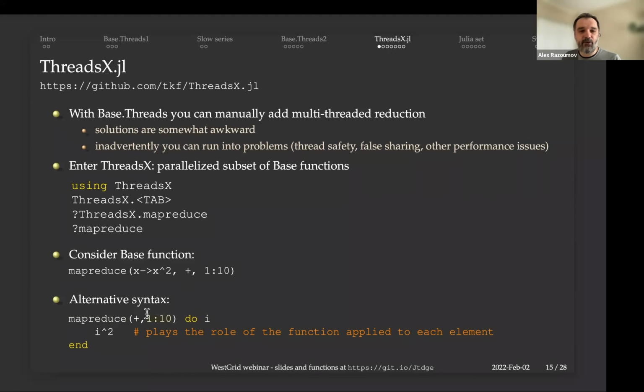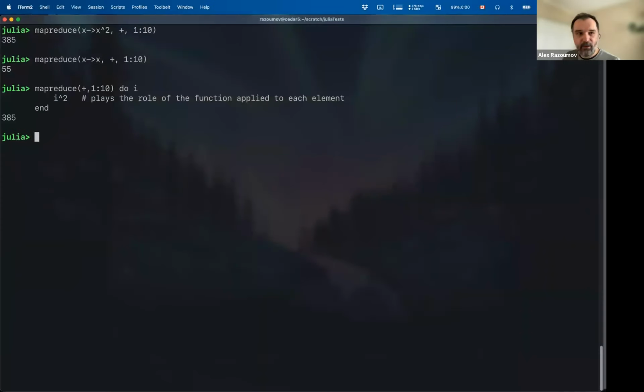There's no function here, but the function is actually given by the second line. You say do I, so I runs from 1 to 10, and then replace the argument, similar to a lambda function, by the square of the number, right? Functionally, this is exactly the same as the previous example: run through all integers from 1 to 10, compute the square of each integer, and then sum all of them up. So let me copy and paste this, and it gives exactly the same result as before.